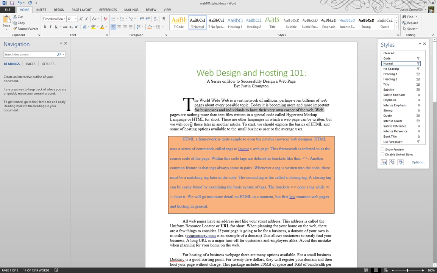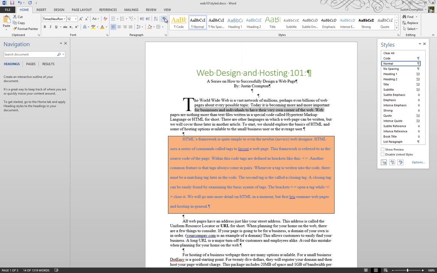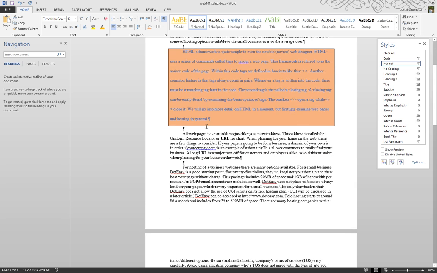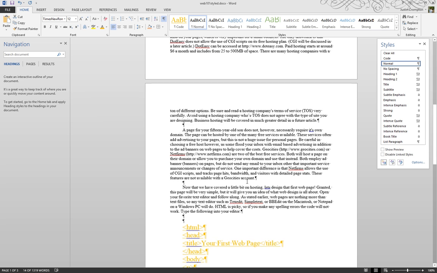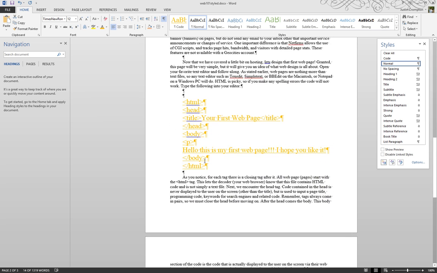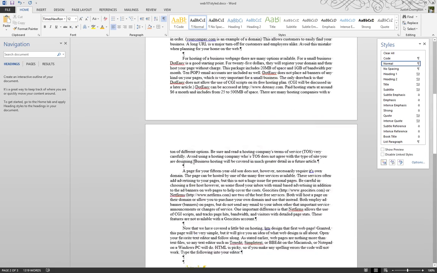Oh, one more thing. Also this button right here, which is show and hide paragraph. This actually shows all the formatting symbols. So now we can see here all these paragraph symbols. Each one of these with a symbol after it is a paragraph. So if you notice, a blank line is actually a paragraph. Every line must be in a paragraph. So if we type one word and hit enter, we created a paragraph. A blank line is also a paragraph. So we can actually see our paragraphs by doing that.